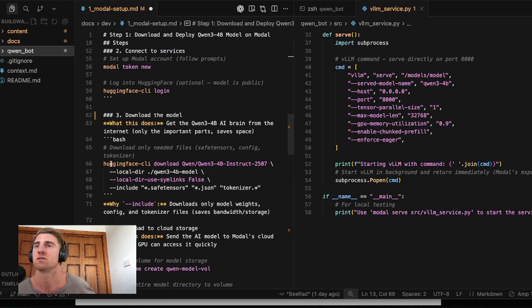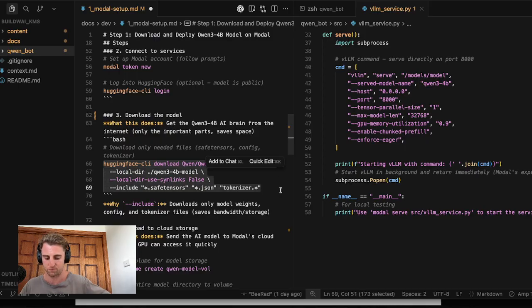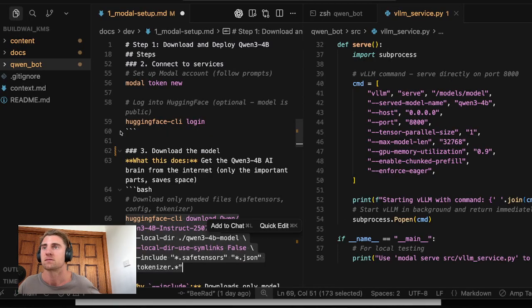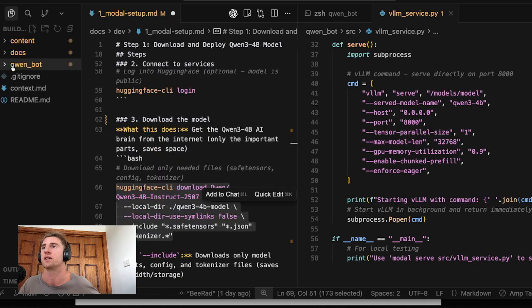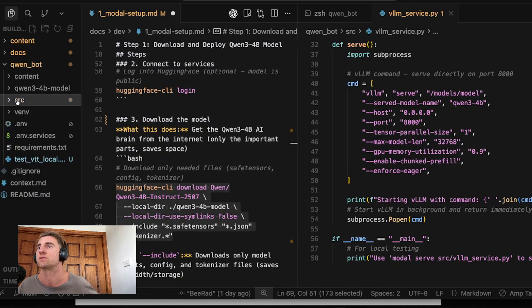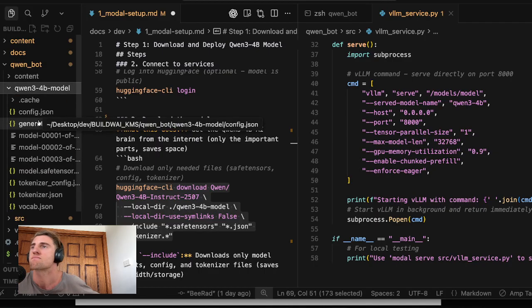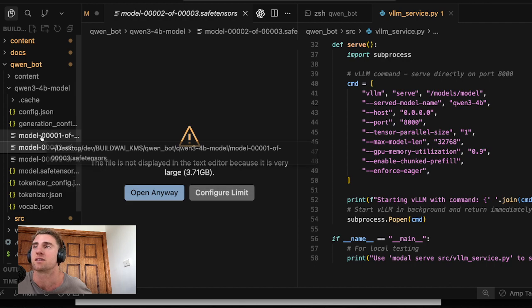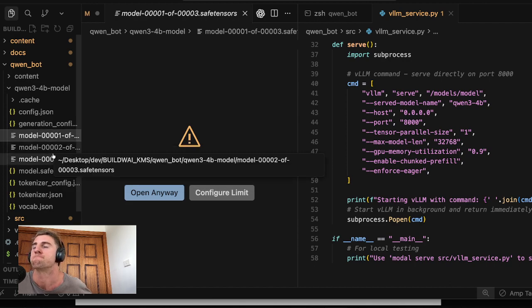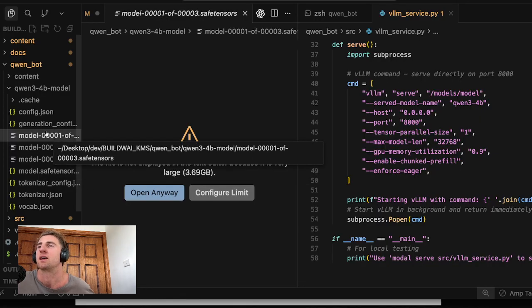Great. So this allows me to download the weights directly into my local project. This is where you'll see the weights. These three files here, these safetensors, these are the weights. This is getting a little bit out of my pay grade, but I'm assuming that this is the standard for model weights.